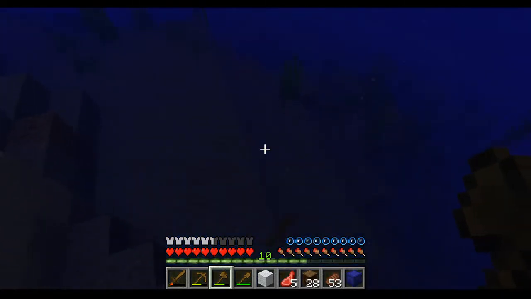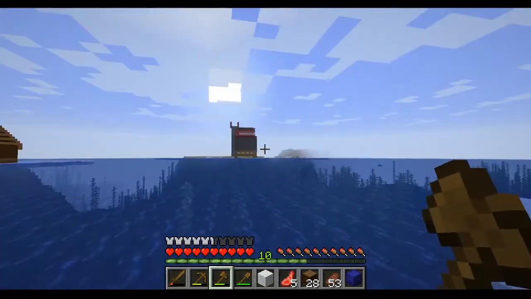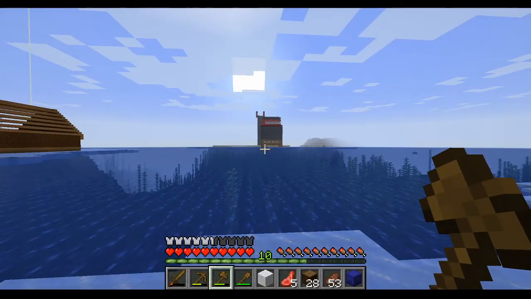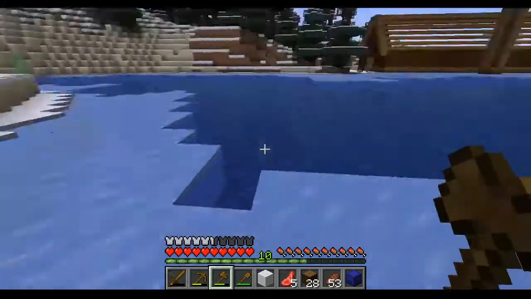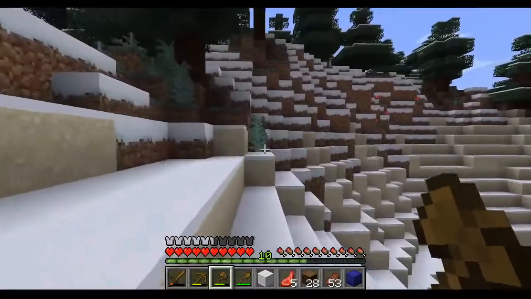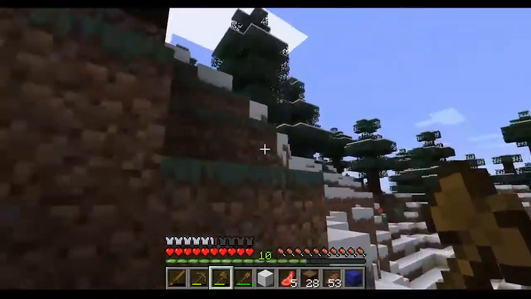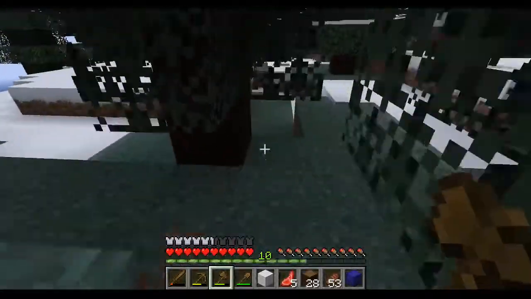Because the main base is huge. And pretty much is the exact same design. From this angle, the eyes on the top, it looks like they're like antennas. It's actually kind of funny. Anyway, with that, let's get back in the igloo. And I will call it a day.